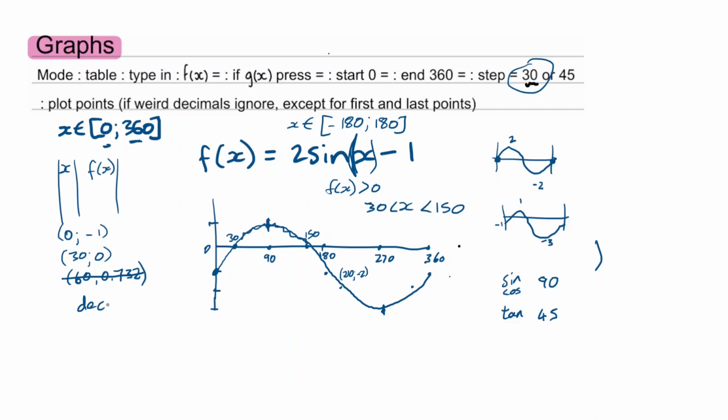Or a seriously fancy question that can leave you totally flummoxed is, where is the derivative less than 0? I remember the first time I saw this, suddenly I had derivatives in trig and I was totally lost in school. But when you realize that's just the gradient, in other words, that's just where, if you saw derivative less than 0, that's just where it's decreasing. So it's just between, for this one, I would say 90 until 270.